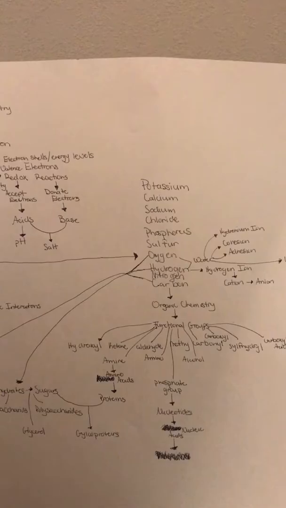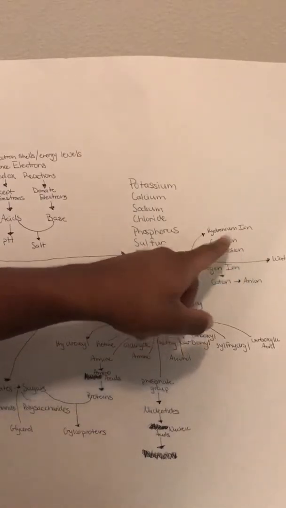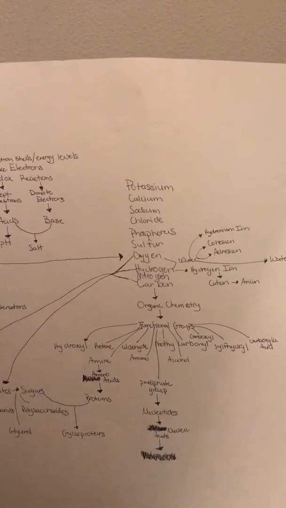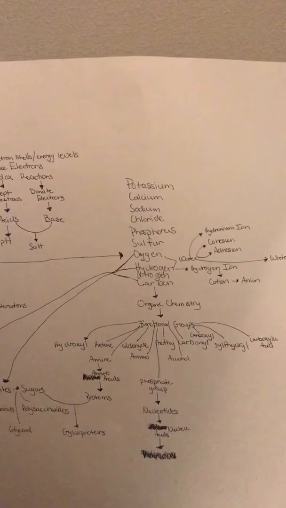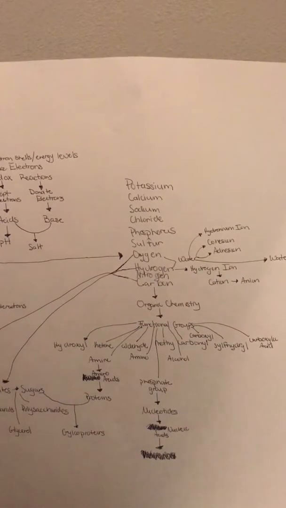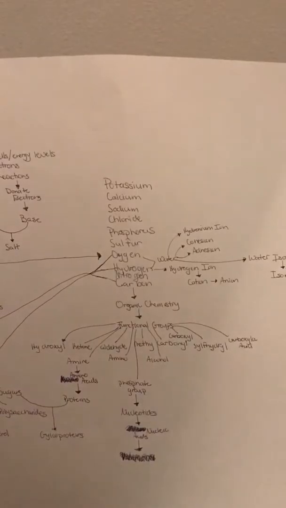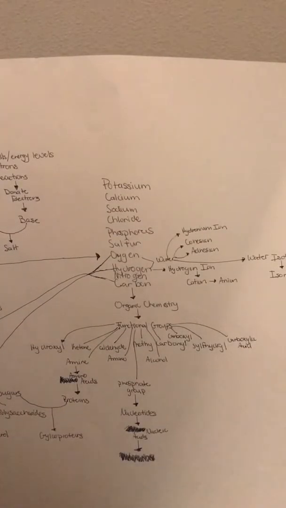Water has specific properties because of this hydrogen bonding. Water can either be cohesive, which is its ability to bond with one another, to stick to one another, or it could have adhesion, which is its ability to stick to a surface. Now, water can become protonated just like hydrogen to form a hydronium ion, which is H3O.